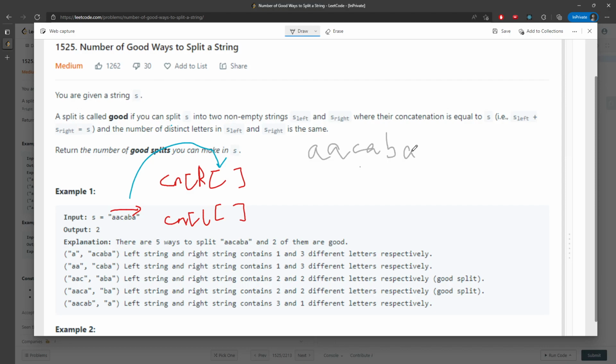So I will traverse two times. When I traverse again, I will increment my counting array L, but I will also decrement my counting array R at the same time. So I already have the frequency count inside my counting array. Basically I just have to keep track of the frequency from 1 to 26. Maybe, sorry, it's actually 0 to 25. So this is pretty much the solution.